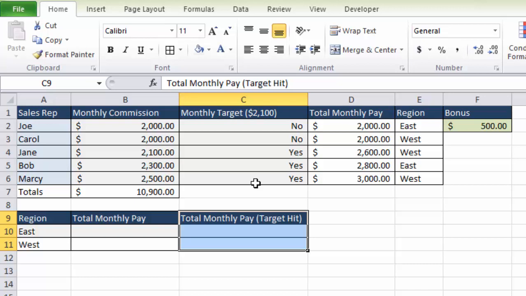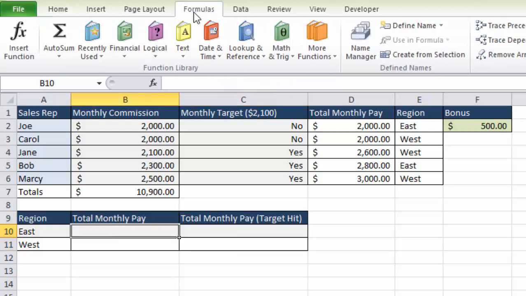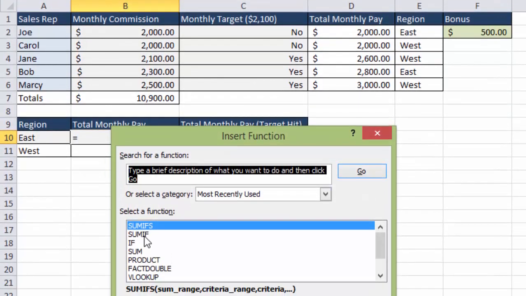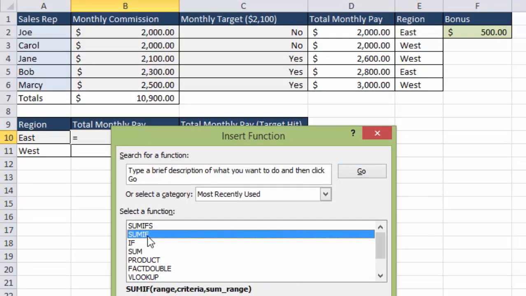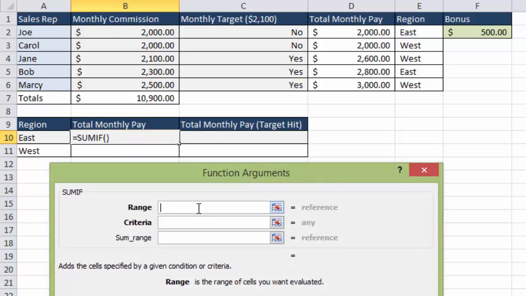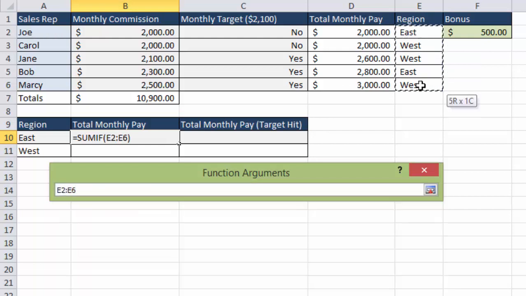So let's get started creating a SUMIF formula under the total monthly pay. I'm going to go to the Formulas tab, go to Insert Function, and I was using SUMIF recently, so I can double-click SUMIF, and it brings up our argument pop-up. Our range is determining if they are in the East region or in the West region, so our range is going to be the region cells.